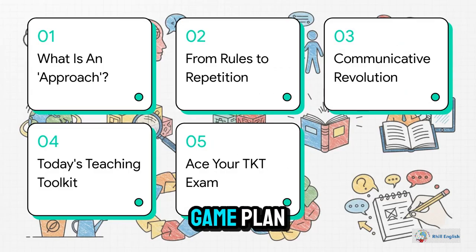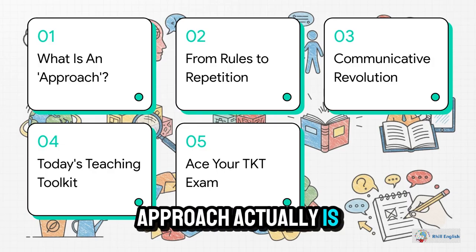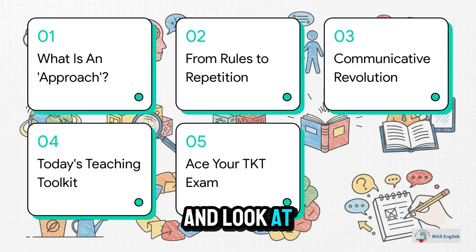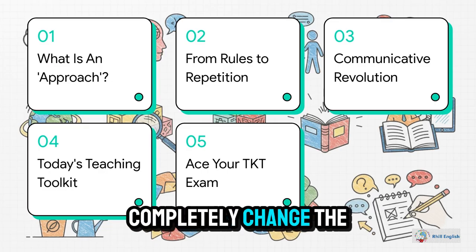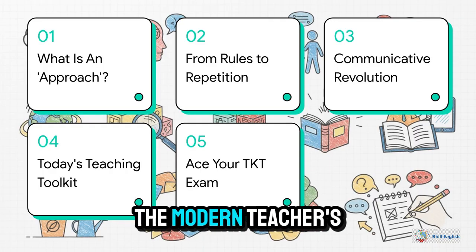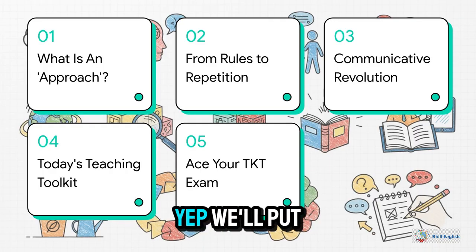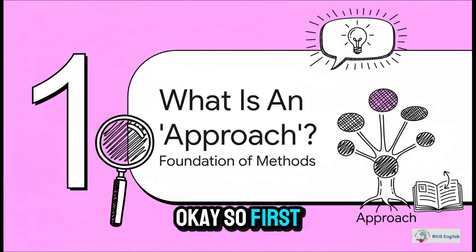So here's our game plan. First, we'll nail down what an approach actually is. Then we'll jump in our time machine and look at the old school methods before we watch the communicative revolution completely change the game. After that, we'll check out the modern teacher's toolkit. And then, we'll put it all to the test with some TKT-style questions. Let's do this.